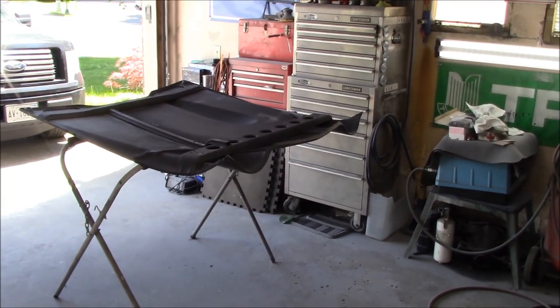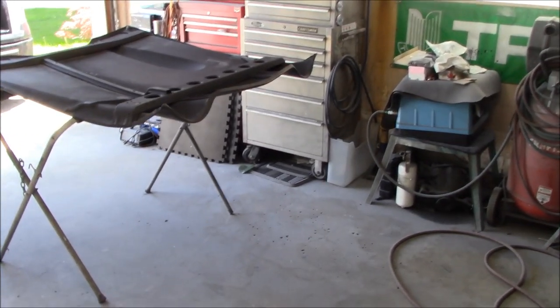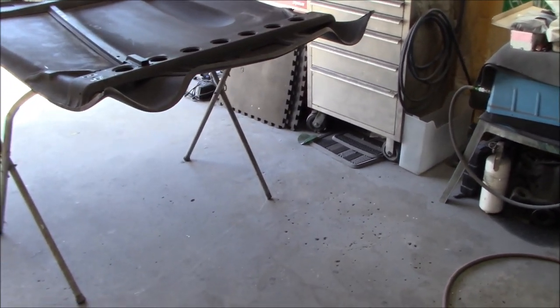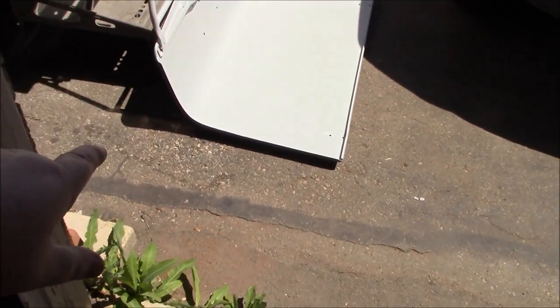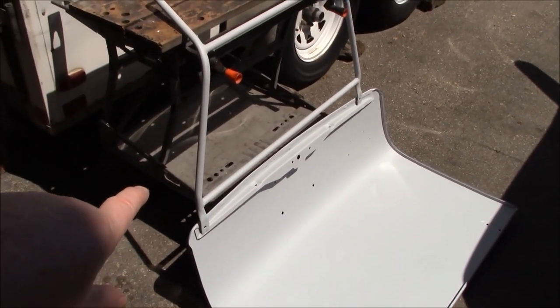It's another day. It's Monday, May the 31st, last day of May. And back in the garage today, we're doing some more priming, or planning to do some more priming. Yesterday, we completed the trunk lid, or boot lid, whatever you want to call it. So we've got that into high build primer here on the inside. And we've got that support structure also primed.